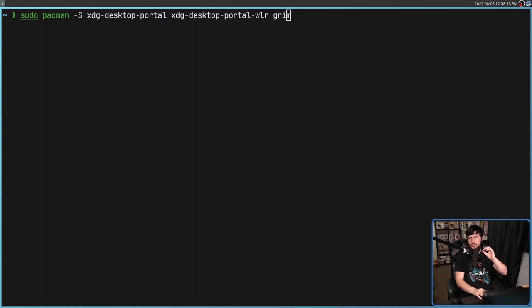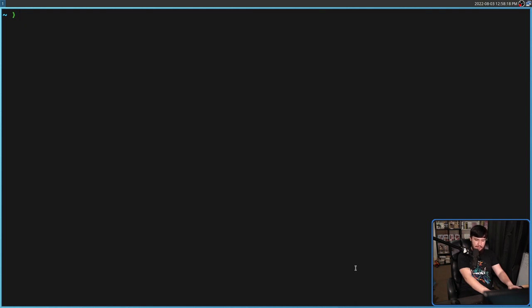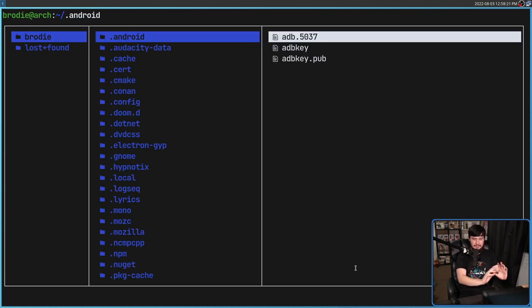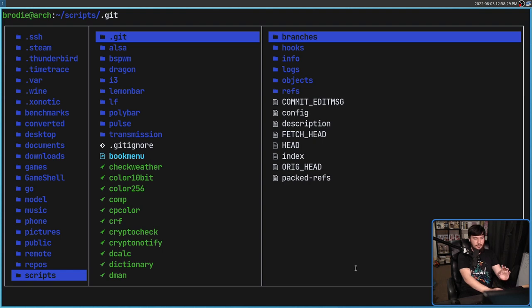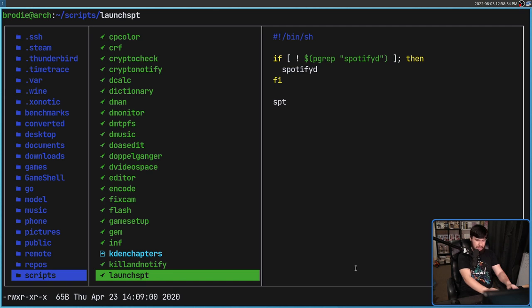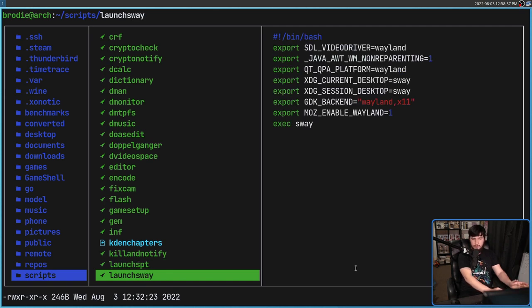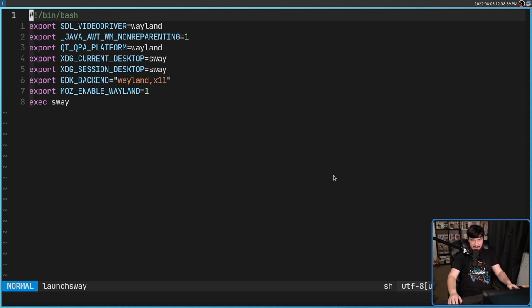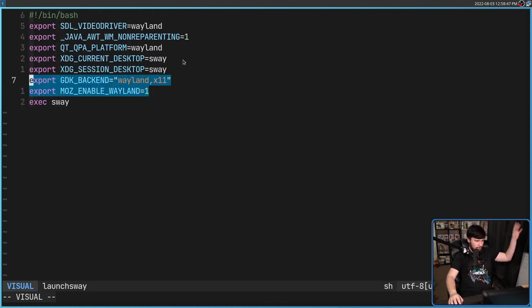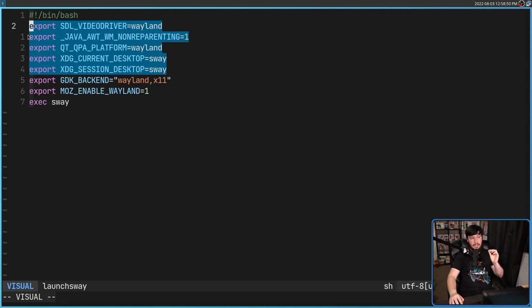Second thing you need to do, which you should already be doing as a Sway user, is ensuring a bunch of variables are being set. Now, on Arch Linux, these variables don't get set by default, and they need to pretty much be set before Sway actually launches. So the recommendation on the wiki, and the recommendation that I would have as well, is make a Sway launch script. So rather than launching Sway directly, I will run this script instead. We need to set this one, this one, this one, this one, this one, and the others are just other things for other things in my system. Make sure these variables are being set.